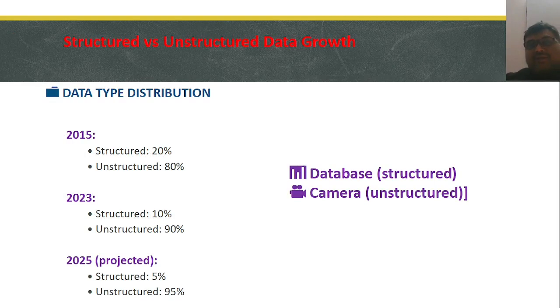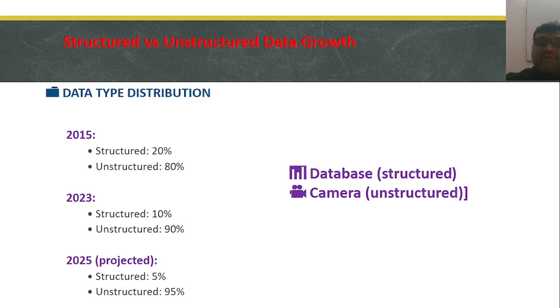There is also the data type distribution. One is structured, another is unstructured, and the third one is semi-structured. Structured data is basically text-based or from a relational database management system. But nowadays we are using unstructured data, where we use WhatsApp. There we send messages, audio, video, and text files. That is called unstructured data.